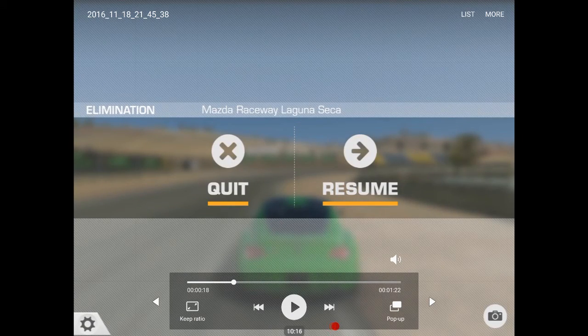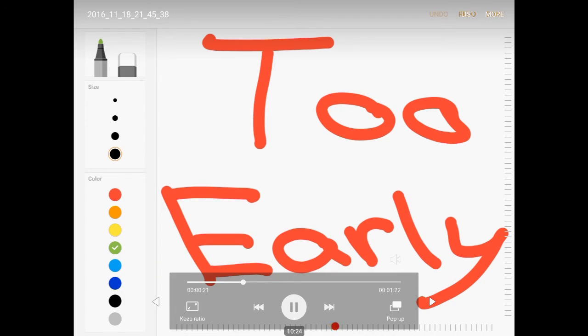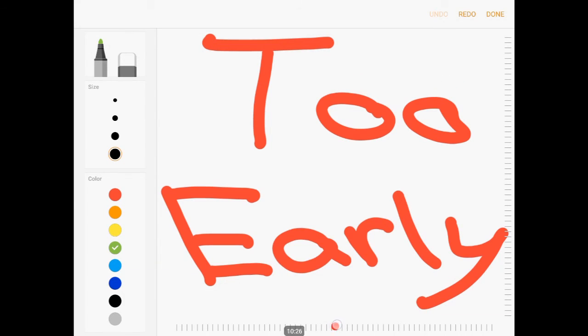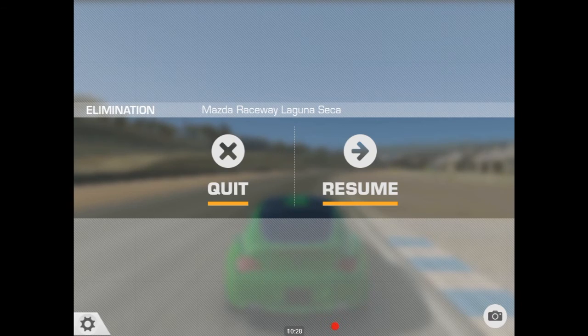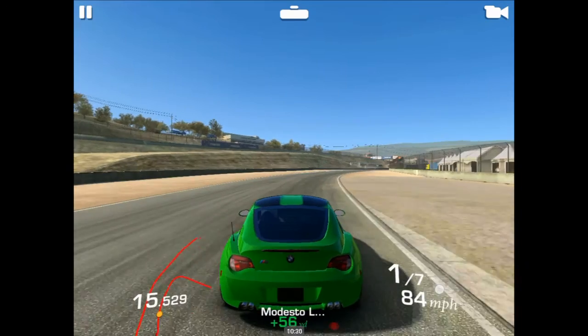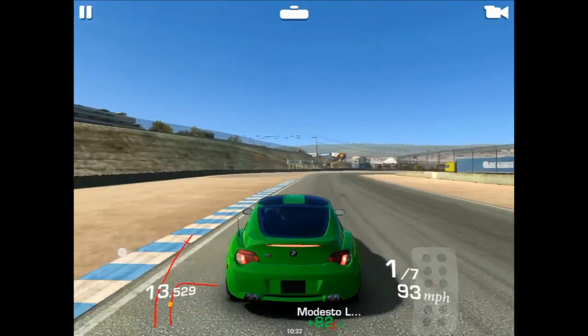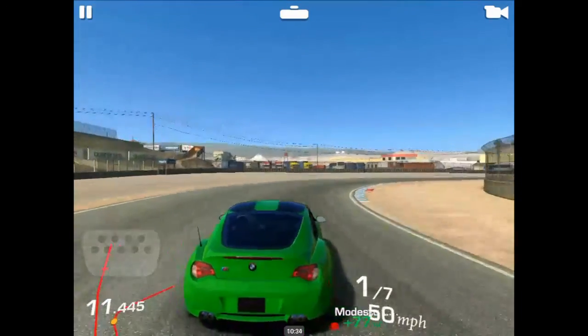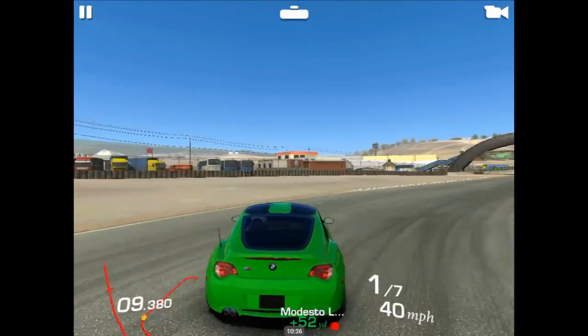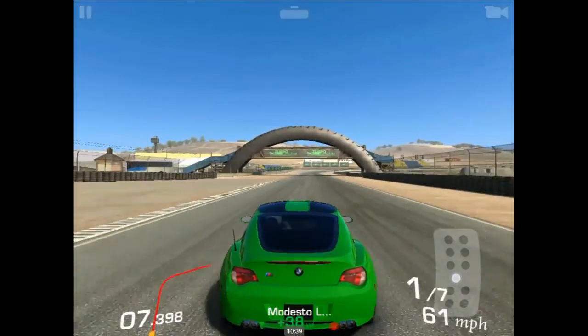Now, how can we know we're finding the right points? Well, with trial and error, you will see the results. If your braking point is too early, you can see we're going very slow into the turn. It's easy to turn either side.